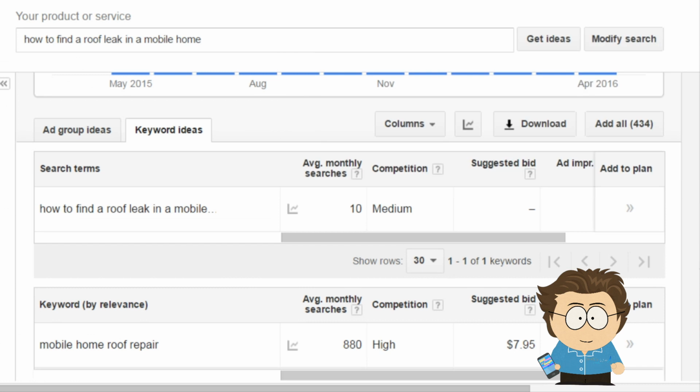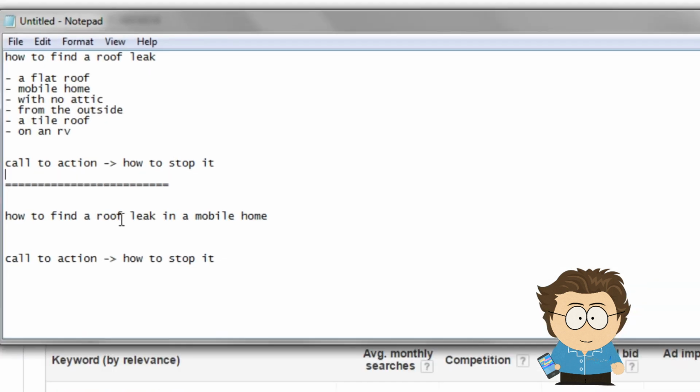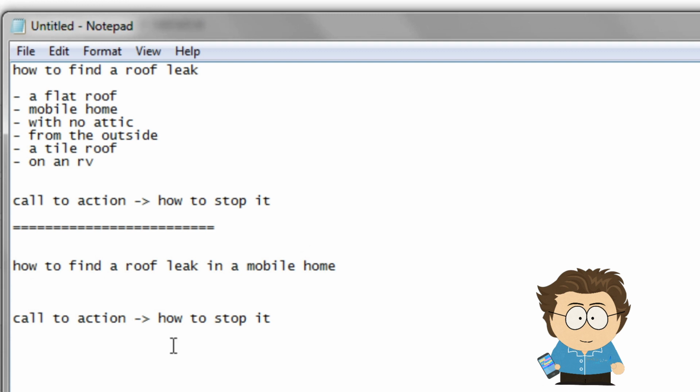So if we go back to here, we can look at the article content, and the keywords will actually be what we pulled just now. I would make sure that they're within your article content. It doesn't really matter where they are. It just matters that they're inside of your article content. And what I would do is create the article, or you can even give it to an article writer, and you can get a proofreader as well.